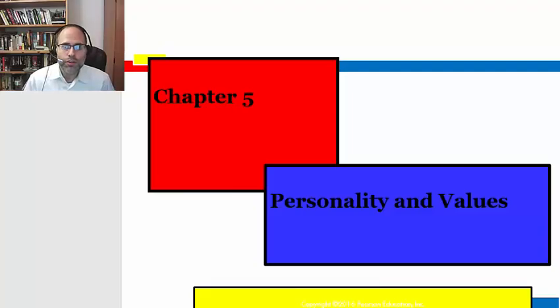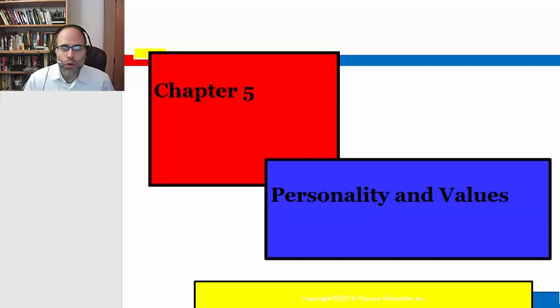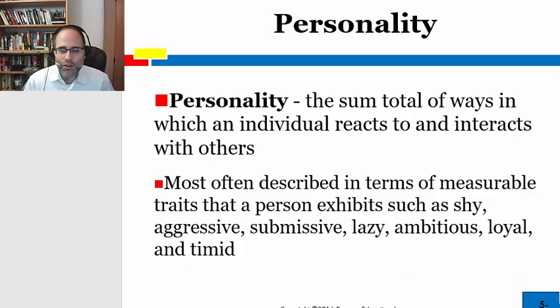Chapter 5 is a very interesting chapter. Chapter 5 is about personalities and values. Now, in this chapter, probably to a greater extent than any other chapter in this course, we are going to look at personality types and really get into psychology. I mentioned at the beginning of the course that there's a lot of psychology involved in this course, and so far we haven't seen that much of it, but in this chapter we're really going to see it more so than in any other chapter.